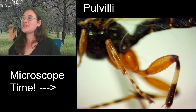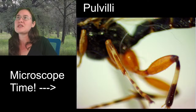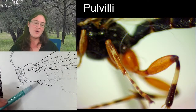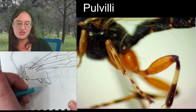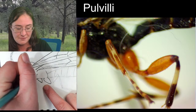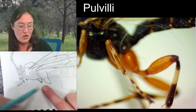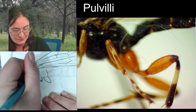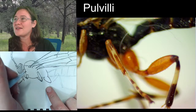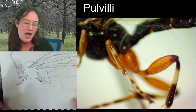All right, so this middle leg is going to be very similar in shape. It's going to have that coccyx, the trochanter, the femur, and the tibia. Although, with this one, I don't believe we're going to be able to see the trochanter just because I want to get my femur going up and in this direction so that it doesn't run into the hind leg as much. So, my femur is going to come up like this. And then my tibia is going to be coming back down, and I'm going to try and angle it just a little bit, kind of like this, so that you can see all of the segments.